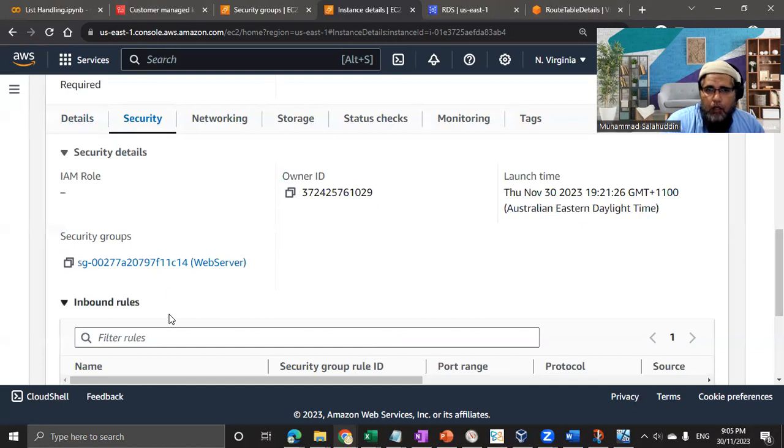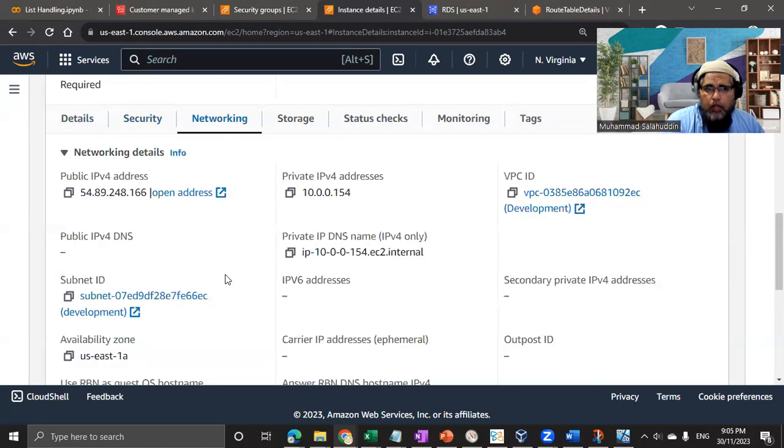So that's security, and you can see we have the networking, and in here you can see our public IP address, and we also have the private one because this is part of our public subnet which starts from 10.0.0.0. It has been allocated dynamically, because we selected that option to allocate my virtual machine the IP address dynamically. So you can see I got 10.0.0.154, right?